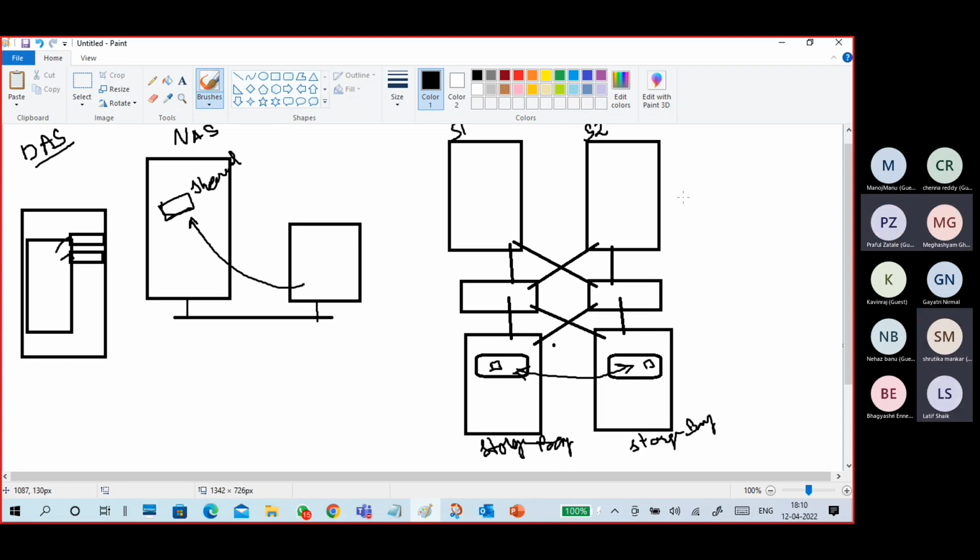Mesh topology. Very good. You remember. Then we go for mesh topology next. So here, whether you use a switch or not, everything is connected to everything, because mesh topology is highly redundant. Even though it is complex, it is highly advantageous. If one connection is missing or one server is down, one storage is down, one switch is down, we are still able to communicate. That is a mesh topology.